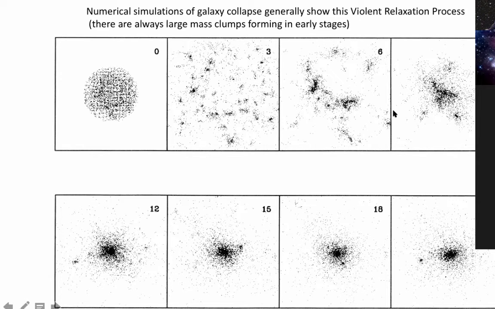Then these clumps dance around with each other and change the gravitational potential dramatically while stars are trying to move through this stuff. And what you see is that quite rapidly it begins to settle down into some kind of equilibrium. This is in just a few orbits. As time goes across like this and continues, it settles down to a pretty smooth looking distribution. It's very well described by a de Vaucouleurs R to the 1/4 brightness law.